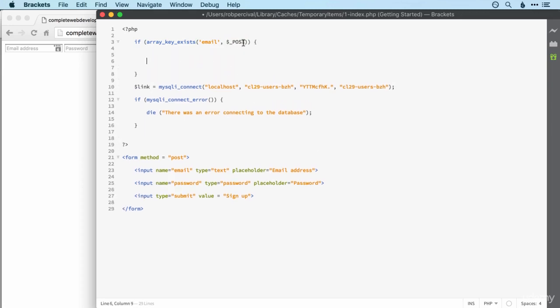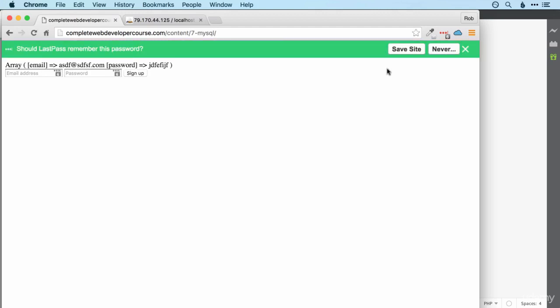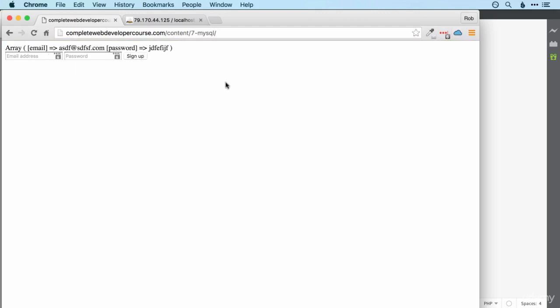And we'll add in an OR to see if they've entered a password. It's pretty unlikely that they will just enter a password, but it is possible. And I think I'll just do a print_r if that is the case, just to check. There we go. So we've got our email and our password.